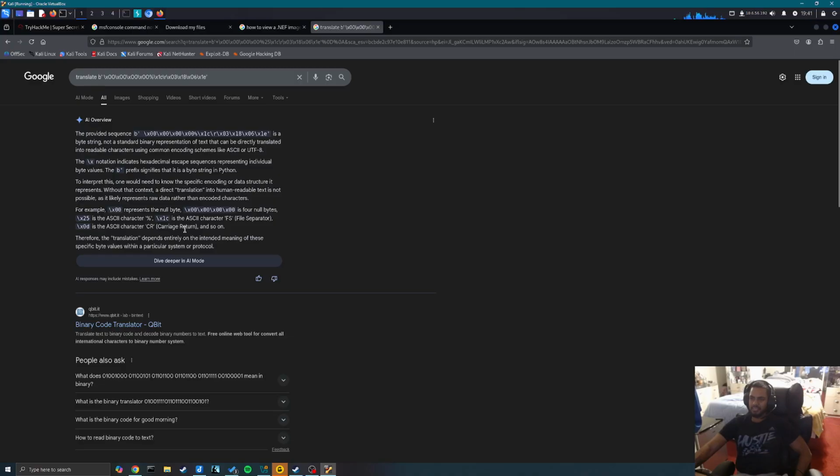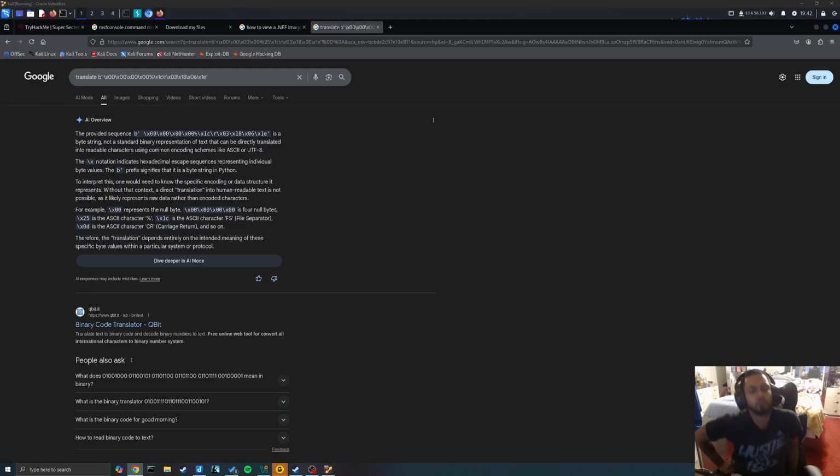Is this binary? I'm about to pull out ChatGPT because I think ChatGPT could probably decipher it. Percent control nodes.